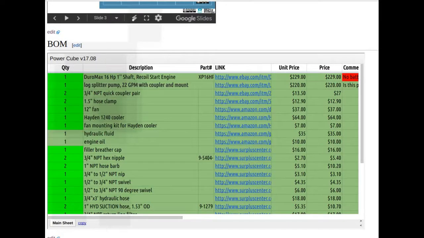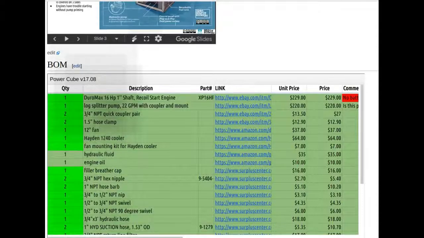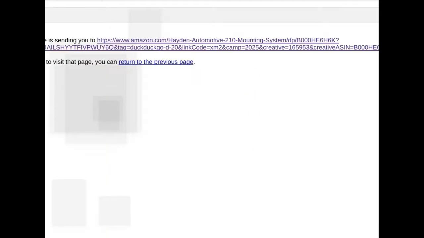Jose, to answer that question, Michelle just popped in for a little bit and he was going to do the fan and cooler, the smaller versions. Since that's what we're working on, that's good. As far as the mounting parts we have to draw up, there's the fan mounting unit for the cooler in the bill of materials. How do you mount the fan? It's this rubber expandable piece, and you can see it at the Amazon link. We want to CAD that up.